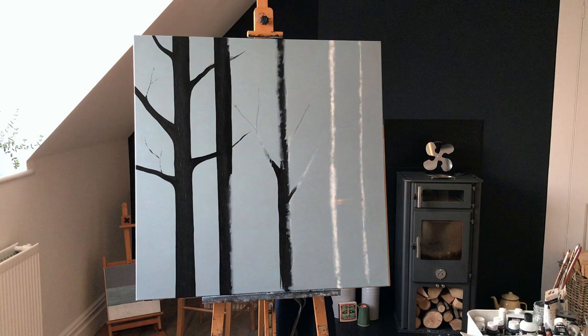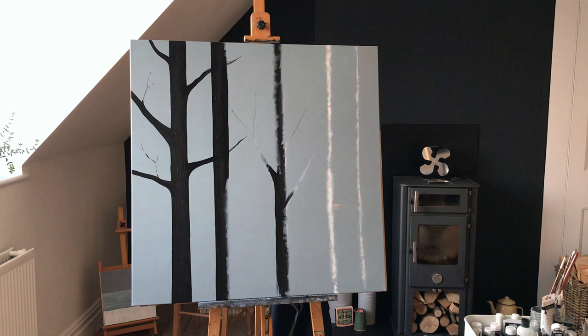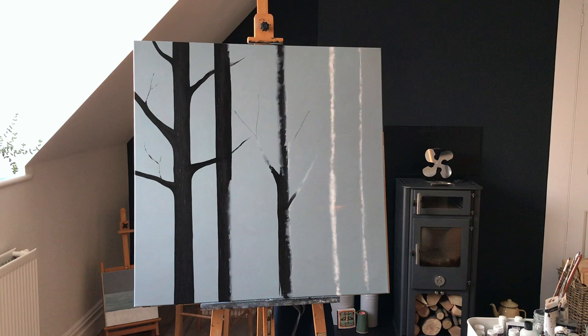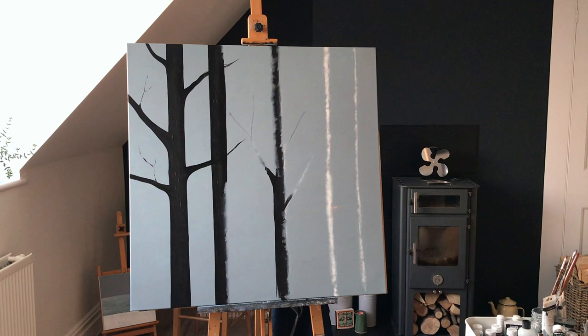I was aiming to get the three trees marked out in black, but I think that I'm just going to do this because it keeps it interesting. Painting is meant to be enjoyable, and sometimes with any painting you get to a stage where it gets a little bit tedious, you get a little bit bored, especially if you're like me and you're doing things in a very precise way. So yeah, I'm just going to go for it.